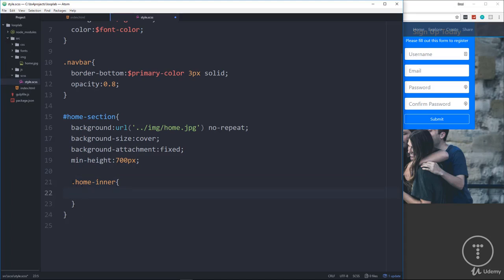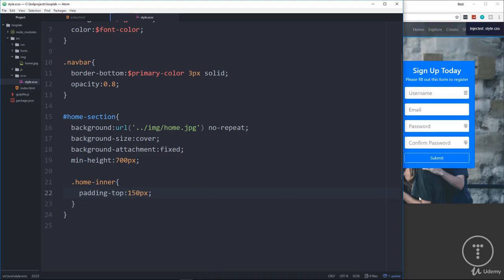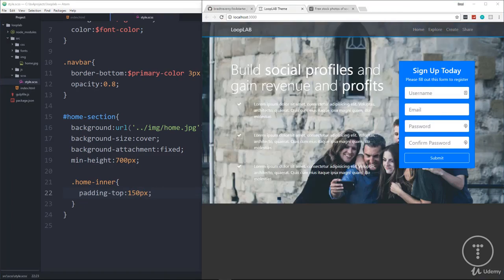Otherwise, if we were using regular CSS, we would have to do home section and then home inner. But we can nest with Sass, which is one of the really nice features. So we just want to add a padding top of 150 pixels. Alright, so we'll save that, and there we go.